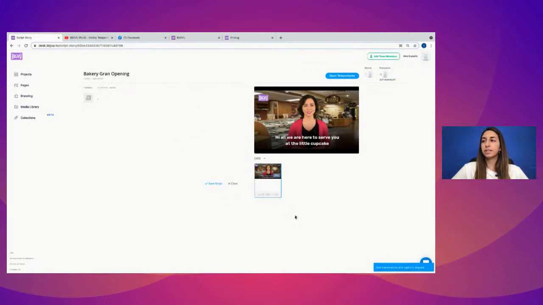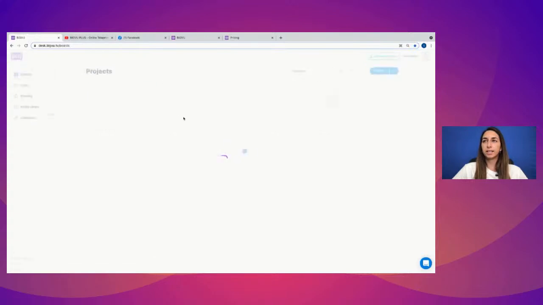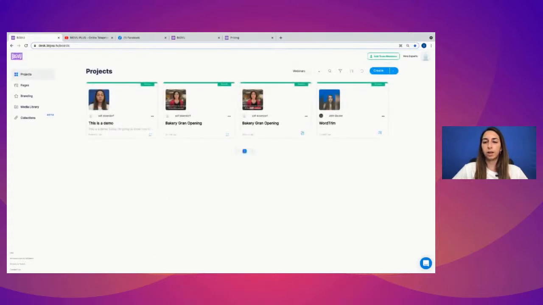And it will transcode, so the voice will fit the text. So we need to wait a few seconds and it will be done.